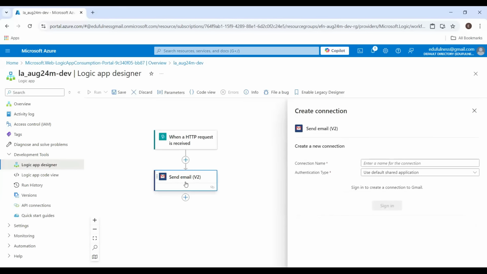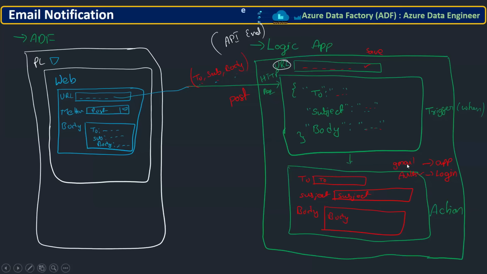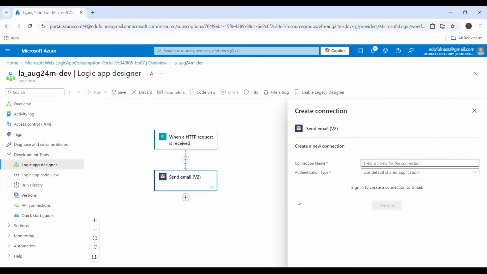So that's all. Now the next part. Immediately after Gmail is installed on your mobile, what do you have to do? You have to log in to send the emails. That's what you very importantly need to do first. So the connection name you are giving, I am giving just EFN, and let this part be. Try to log in actually.